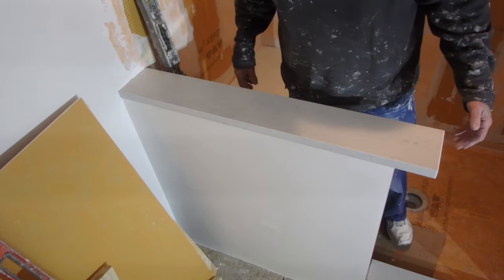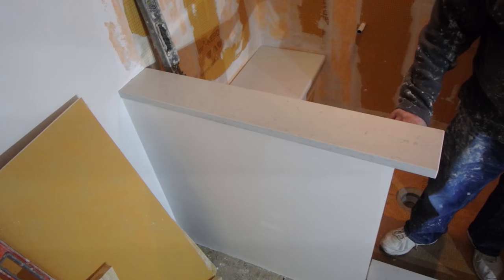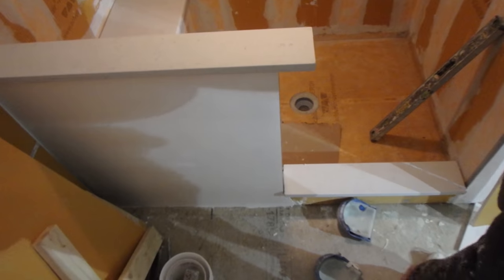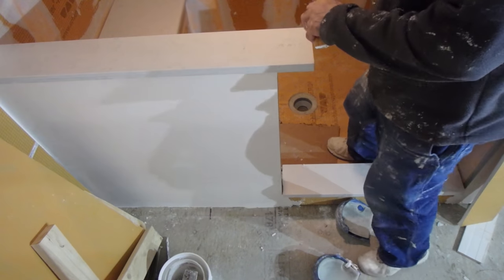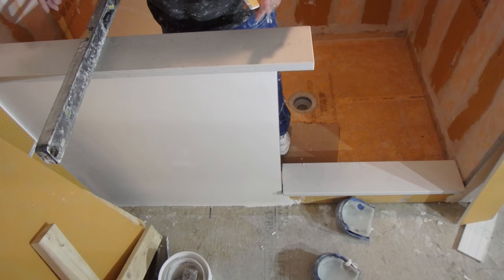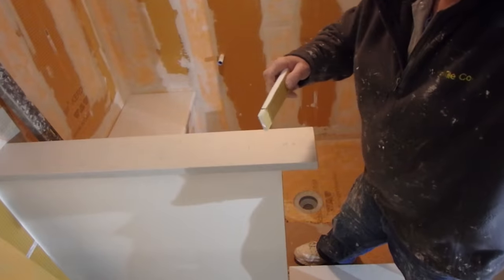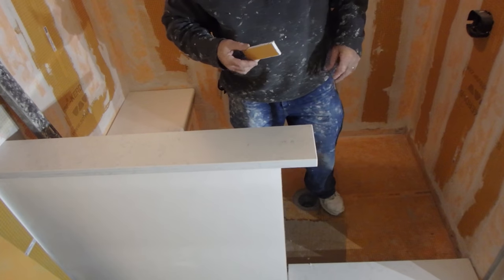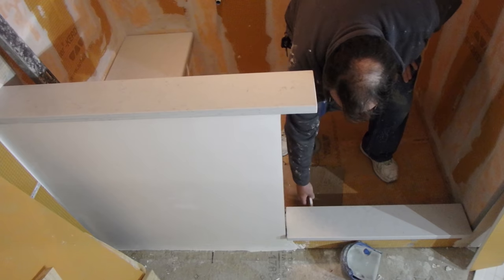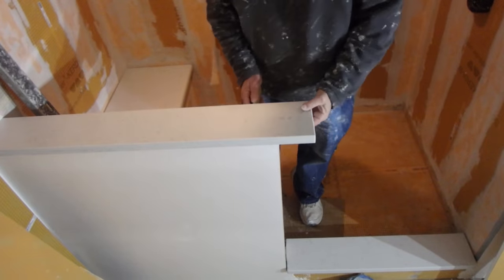So now I can take my measurement from over here down to get this piece cut, and then I'll cut this piece here. Okay, so I got this perfectly the way I want it, and it's correct this way. Remember this little piece of curdy board that I had marked. Put the threshold down here. I'm going to use this to get this perfectly in place.